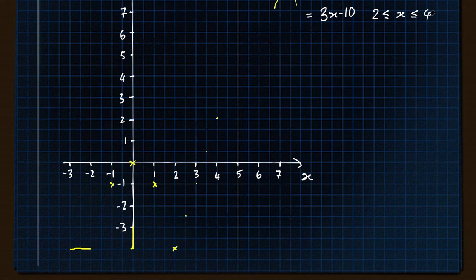So a gradient of 3 is going to be there, there, there, there. And when x is 4, 3 times 4 is 12, take away 10 is 2. That works as well. So this is our overall shape, and we've just got to put this quadratic in the middle, and then a straight line with gradient of 3 up until y equals 2, sorry, x equals 4. And the range here is from minus 4 up to 2.